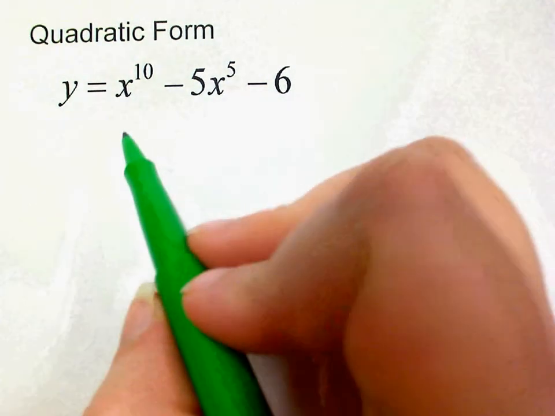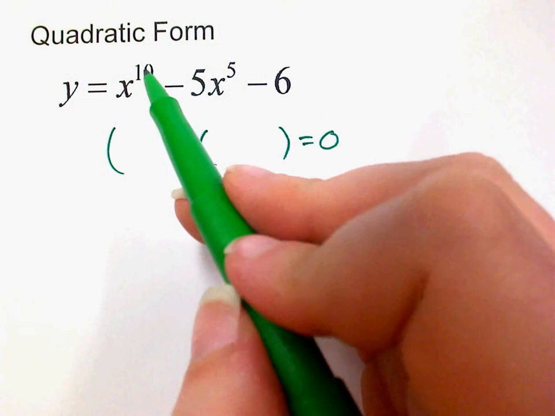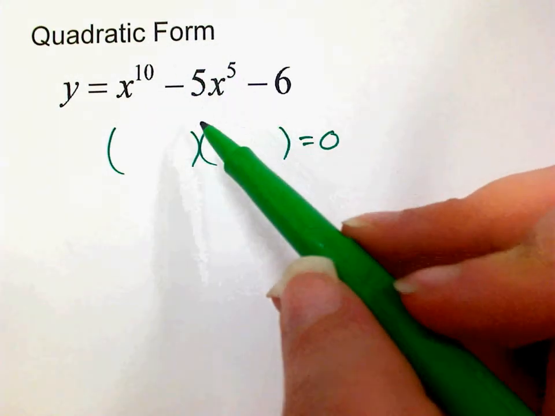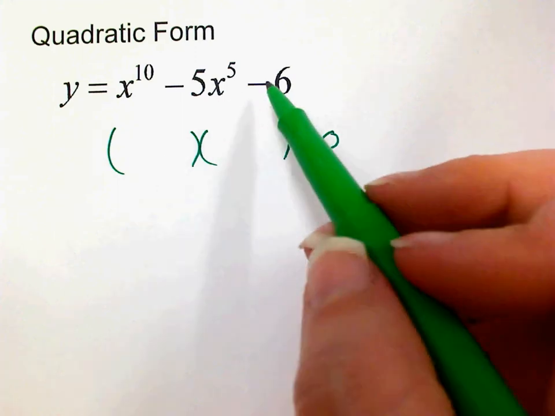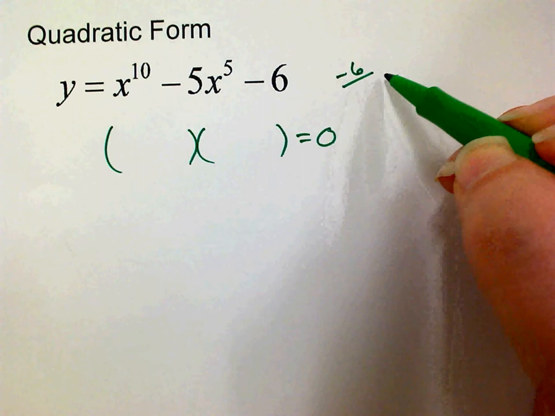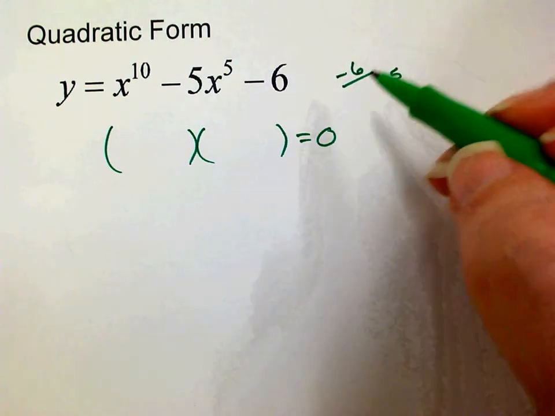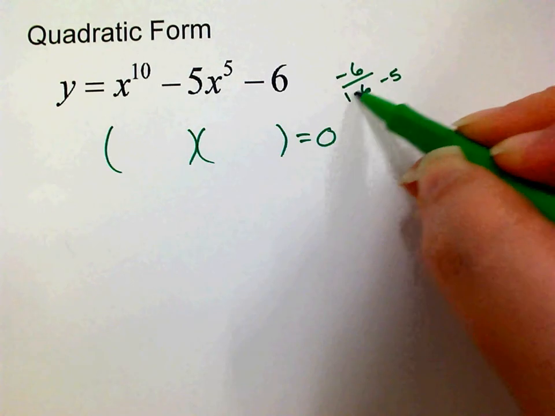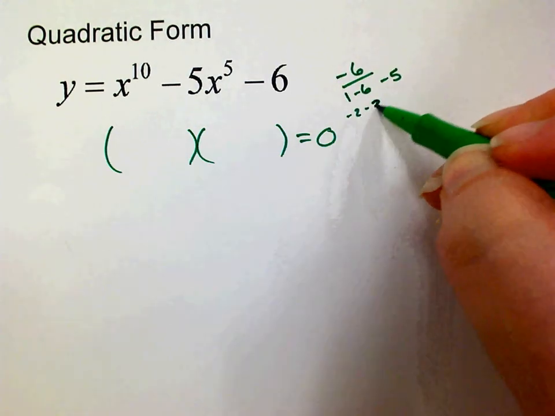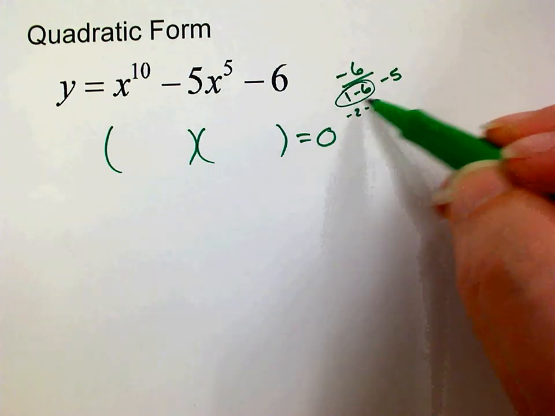As long as this power 10 is double that power 5, it's the quadratic form. Okay? So I'm looking for the factors of what that add up to? So what are you thinking? Some people might say that, and some people might say that. Which one is it? Otherwise, when you multiply these, you get a positive 6, right? And you need negative. So positive 1, negative 6, what goes here?